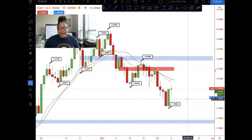So let's go ahead and get into the analysis for today, but first to the updates. So you guys, we're going to start here with Euro USD. Now this is a currency pair that I told you guys about a few weeks ago, and if you want to analyze this pair from where it was a few weeks ago before it actually moved, I will link the video down below, or there will be a card somewhere up on the video that you guys can also go and look at that video as well.